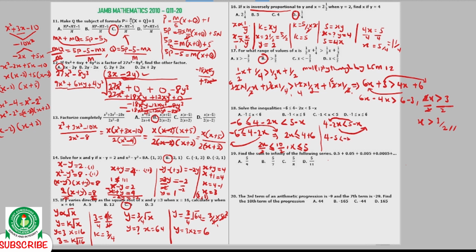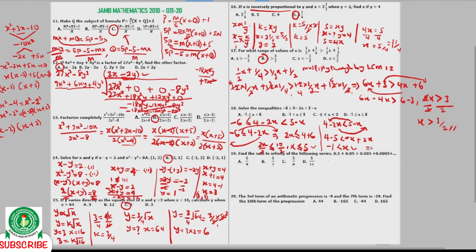minus x plus 2x. You can see I'm trying to make this x a positive term. So that's why we are transferring the 2x. Now we have minus 1, because 4 minus 5 is minus 1, less than minus x plus 2x. Minus 1 plus 2 will give you 1x, so it means x. Meaning that minus 1 less than x.